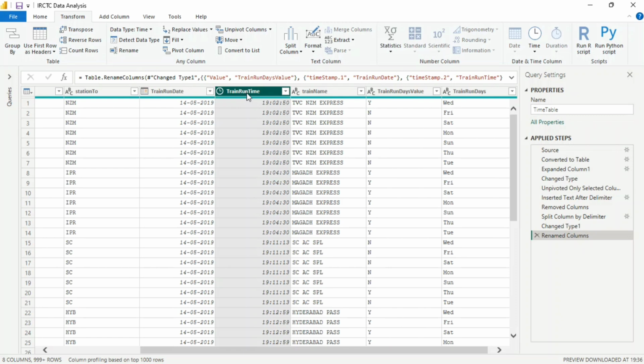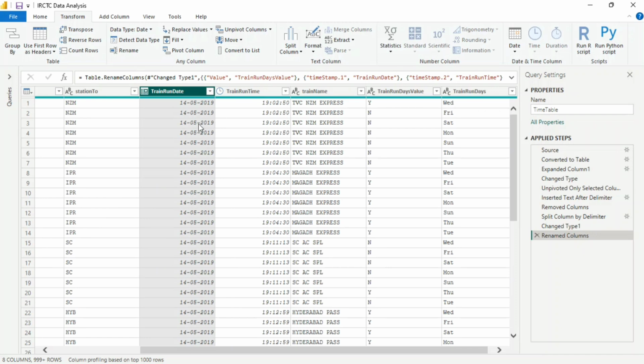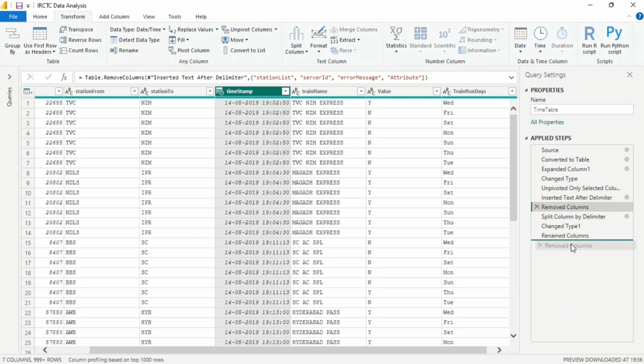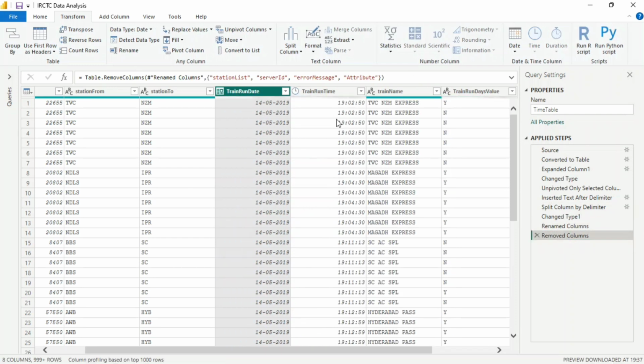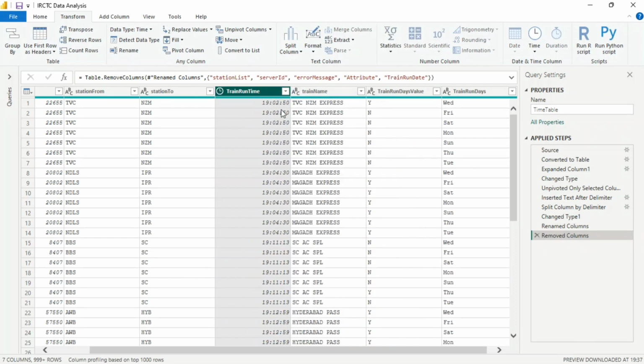So what we can do is, instead of adding this, we can remove this as well, because this is a timetable, so it doesn't make any difference. Let's see how many dates there are. So there is only one date, so there's only one day of data from IRCTC. So we can remove this as well. Can we do this? Bring this down again. Yes, and I can just right click and remove. This will get added. Perfect. Yeah, we are moving ahead smoothly.